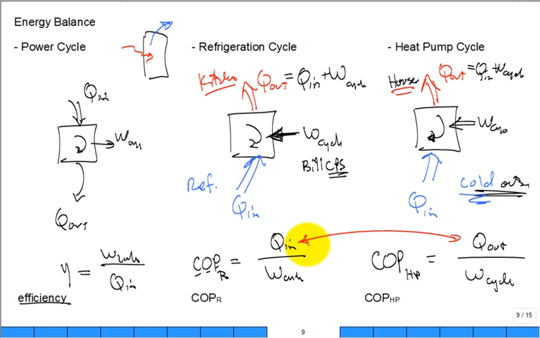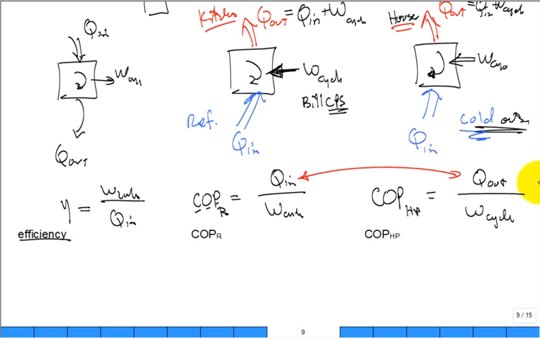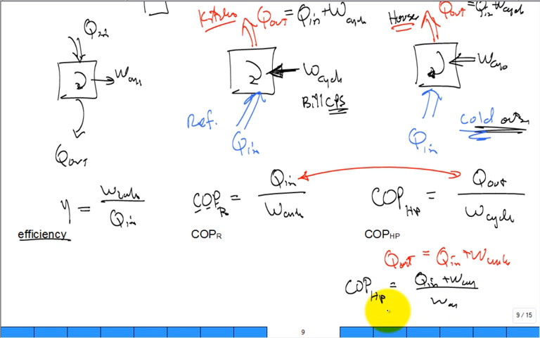All right, let's do this. I'll scroll down. Might as well cover it right away. The work Q out, we already said that Q out was Q in plus W cycle, true? So what we're going to do is say that the COP of the heat pump is the Q out, replace that by Q in plus work of the cycle, divided by the work of the cycle. That's equal to 1 plus Q in divided by the work of the cycle, true?